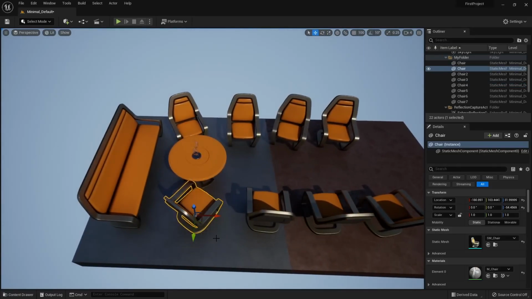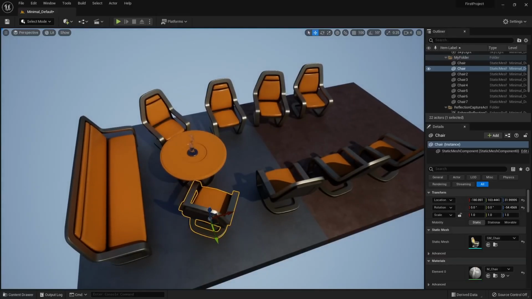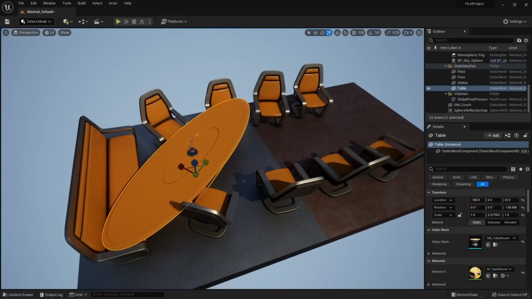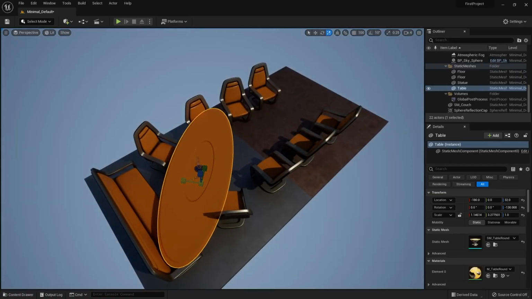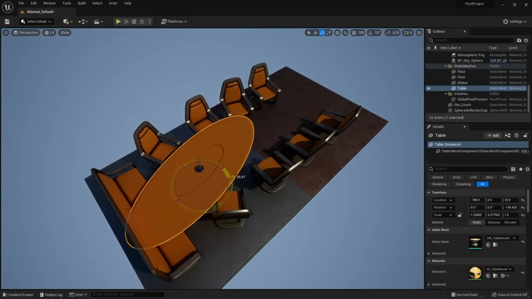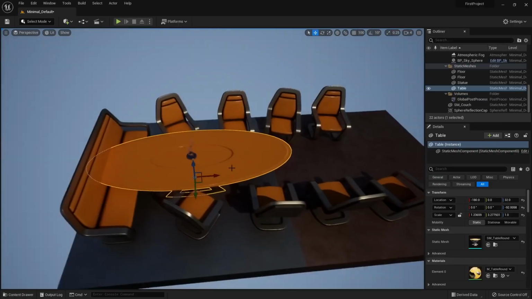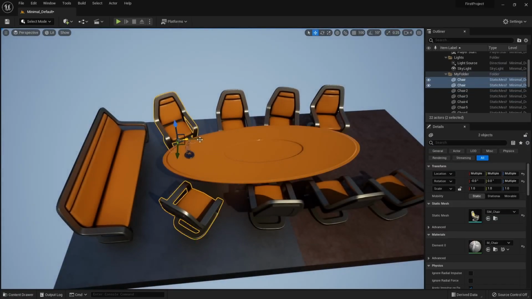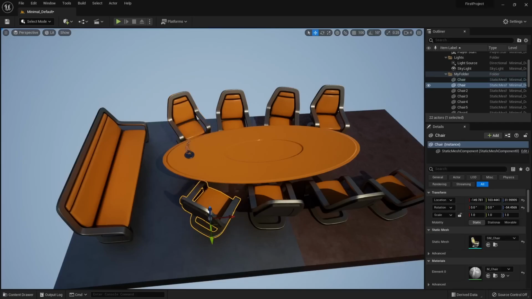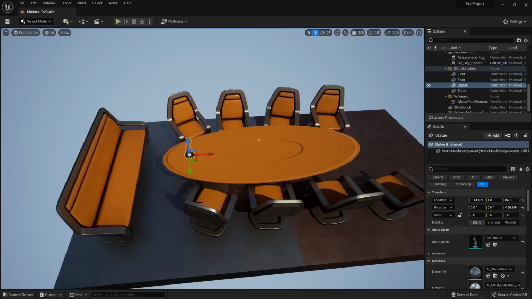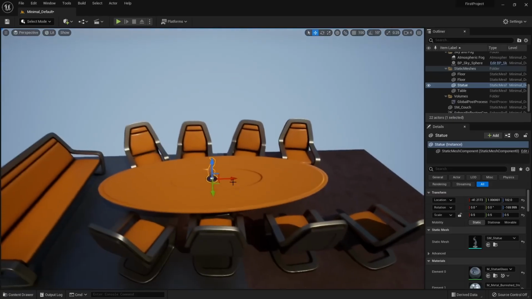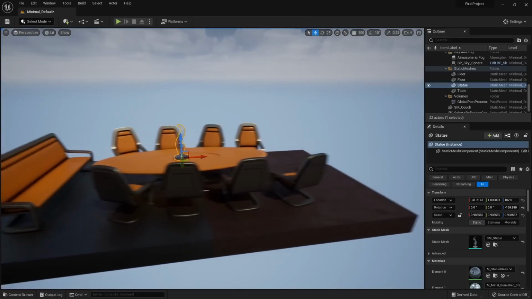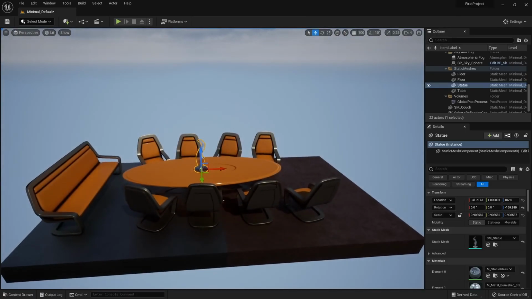Again, it doesn't have to be perfect, because we're just trying to get used to the controls at this point. And then I'm going to select the table, press R to scale it. And I want to elongate the table just a little bit, maybe even in its x-axis. Press E again. Let's rotate this. Press W, move it into the middle right there. Select the chair, hold down Shift. Let's select the other chair and move them all in. Let's select the statue, move it into the middle. Press R, scale this up, and maybe add some lamps on both sides of the table.